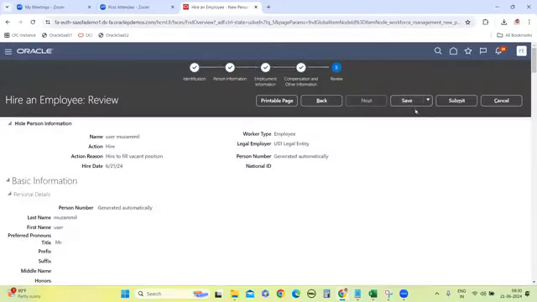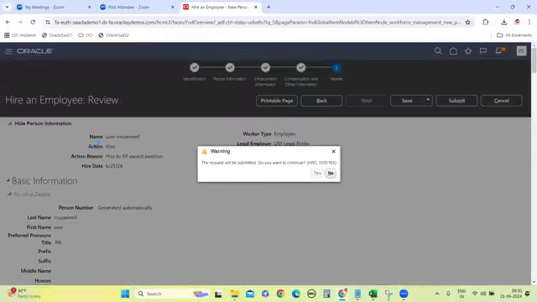So after you save and submit, what will happen? This user will go for workflow. That means some background workflow processes will run, and then it will create. So immediately the employee will not be created.